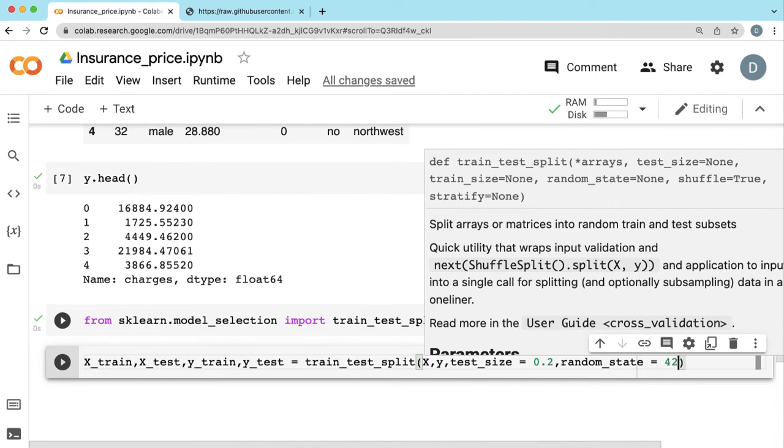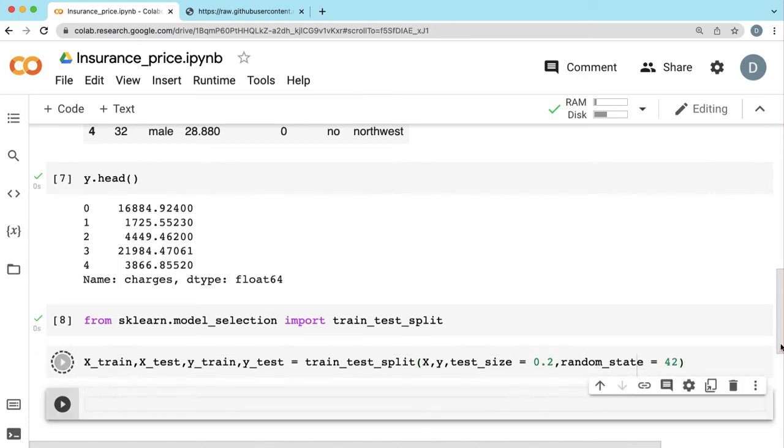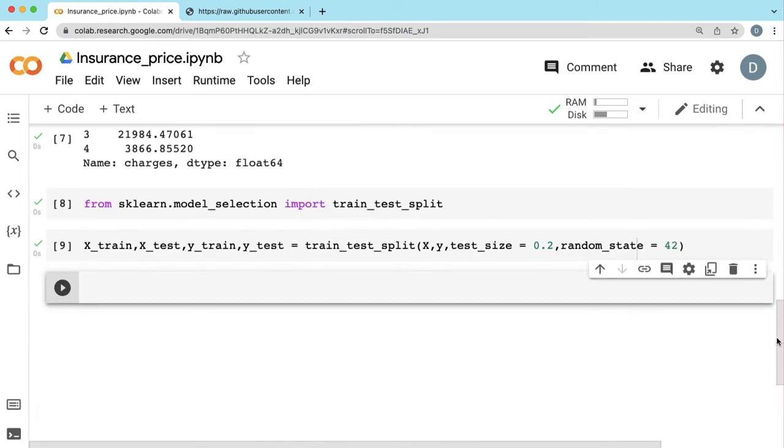This is not mandatory, by the way, but if you want the same data in X train and Y train later, you can use this random state. Now if I run this, we got the X train, Y train, and X test, Y test.